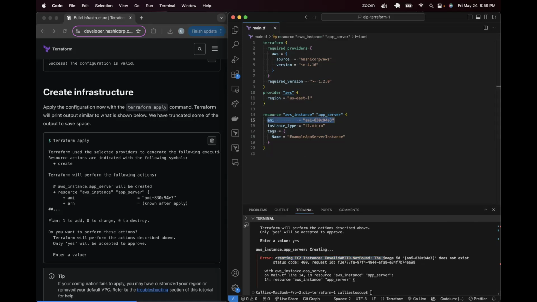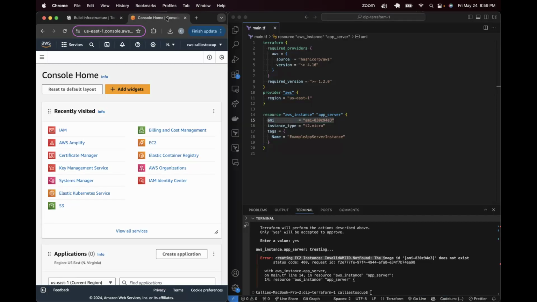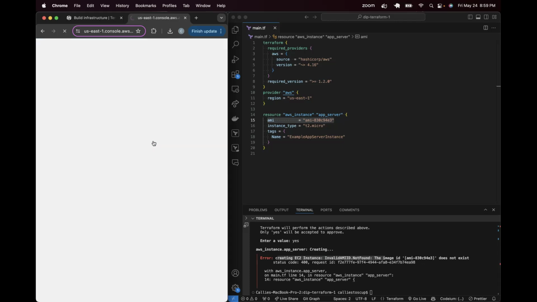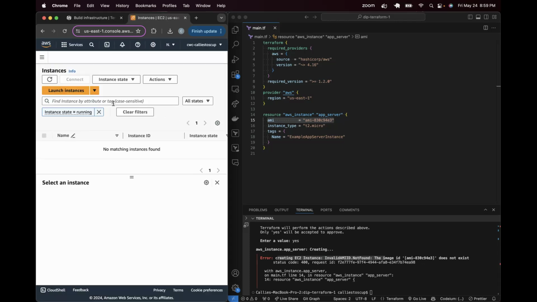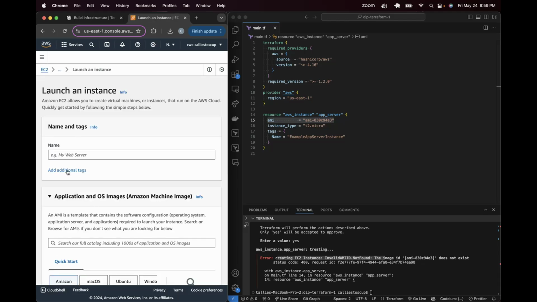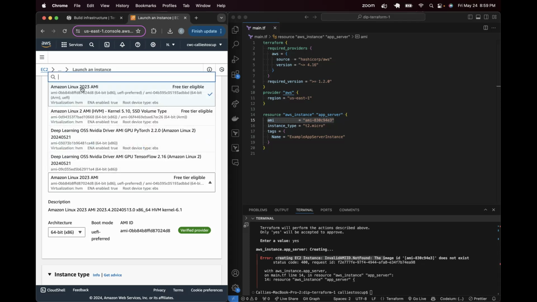So what I'm going to go ahead and do is I'm going to go to my console. I'm going to pull this down, and I'm going to go to EC2, and I'm just going to find the AMI that I want to use, that I used manually. I'm just going to go ahead and find it here. So you can see the AMI is going to be right here, this guy. Let me see if I can try to pull that off.